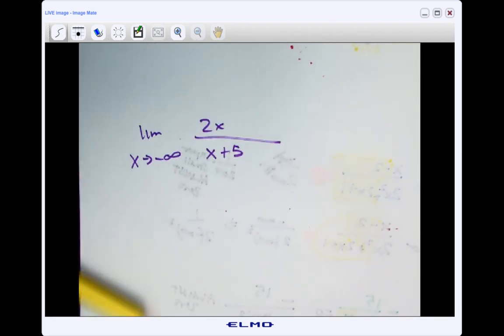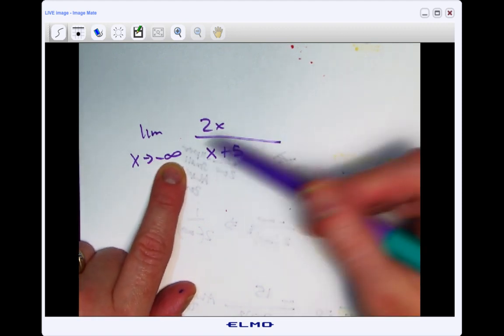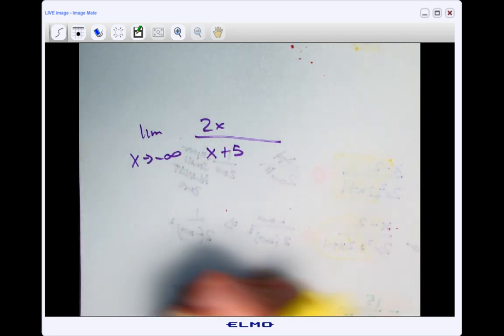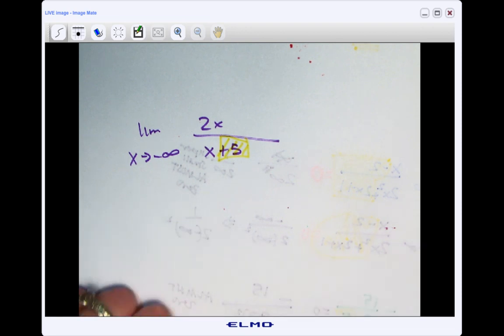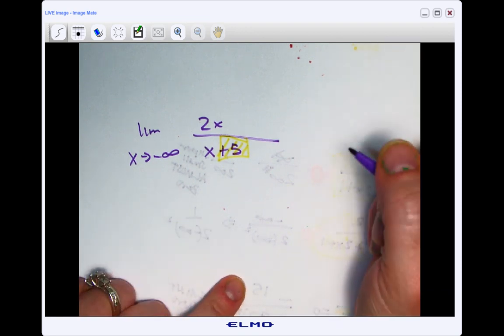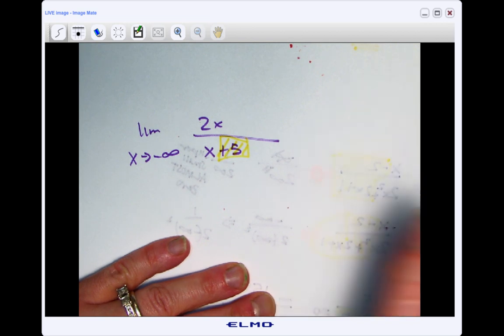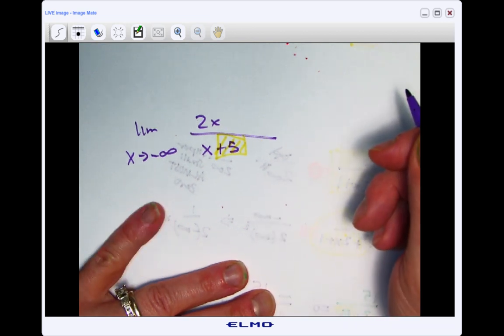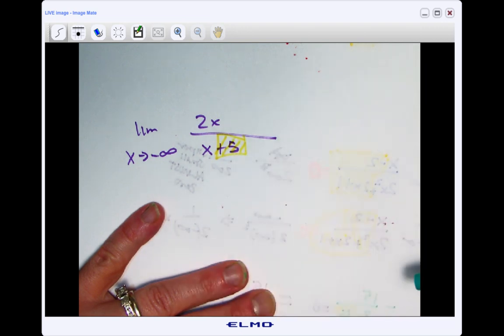Let's take a look at something that looks like this one. So again, this one is going to negative infinity, so I'm going to be thinking about negative infinity. I ignore everybody that's not the first terms, because they're going to be small in comparison. So I'm just going to pretend they're not even there. I'm going to ignore them, right? Just like we do in society with people that don't seem to be significant, right? So this is what happens. We just pretend they're not there for a little while.